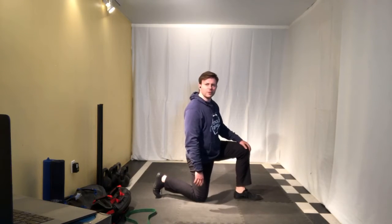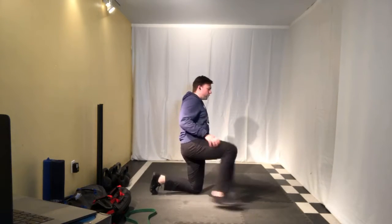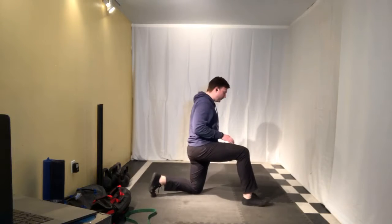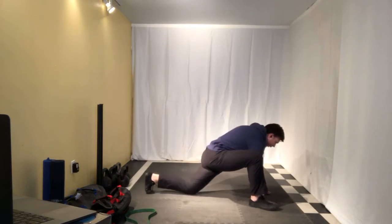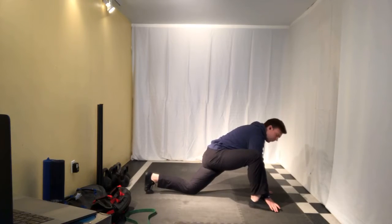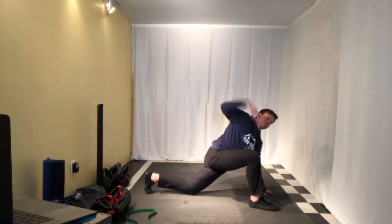Third move, your Spider-Man T-reach. So just increasing, getting a little bit more stretch on that quad and now getting some T-spine. One knee up, one knee down, front foot comes way out in front, hands to the floor, and then tap your foot. That's the hand that's going to rotate. So deep breath in, rotate towards the ceiling.